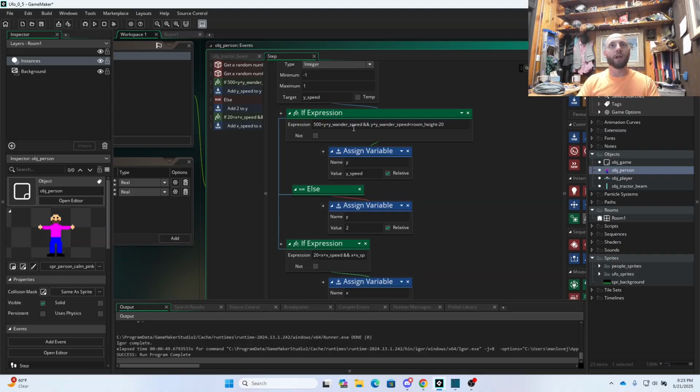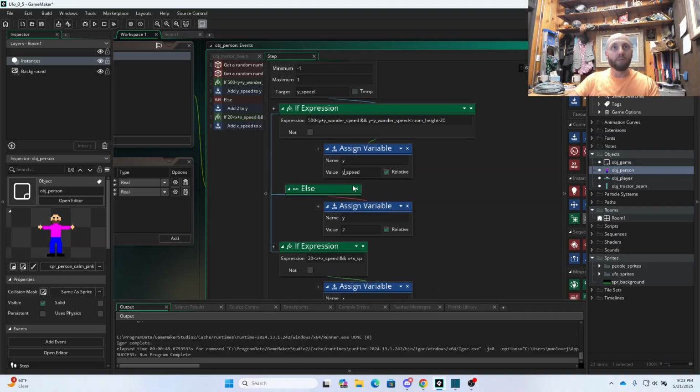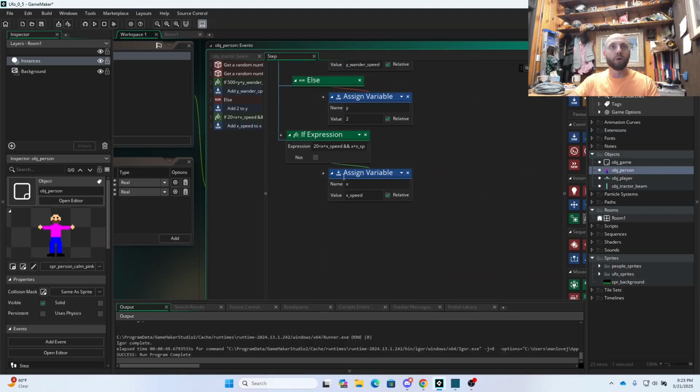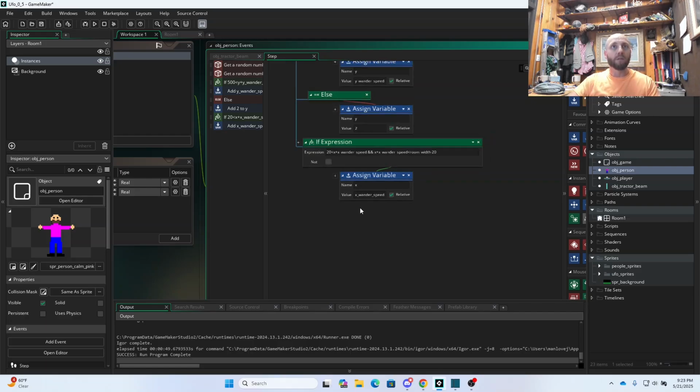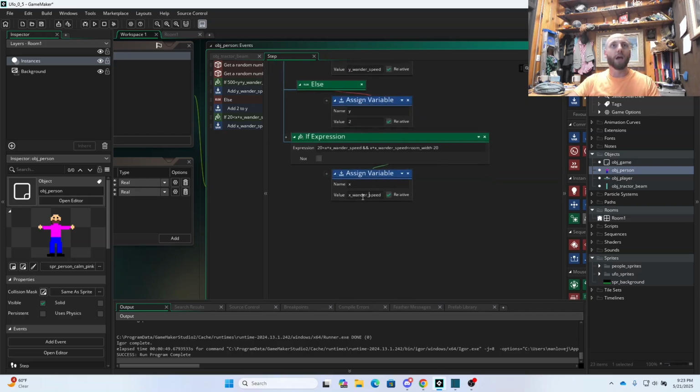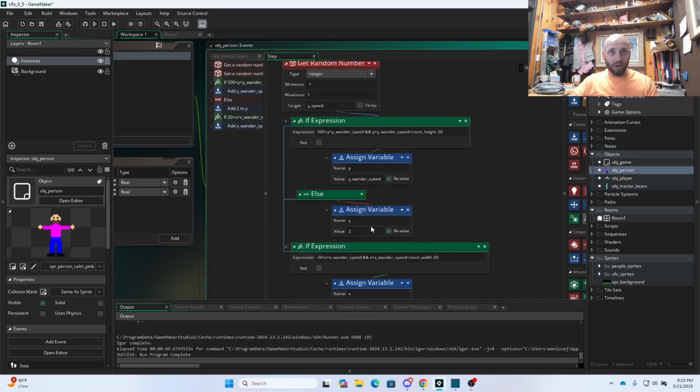Everywhere we've got a y speed, we're going to change that to a y wander speed, and everywhere we have an x speed, we're going to change that to an x wander speed. Okay, I think I'm good with that.